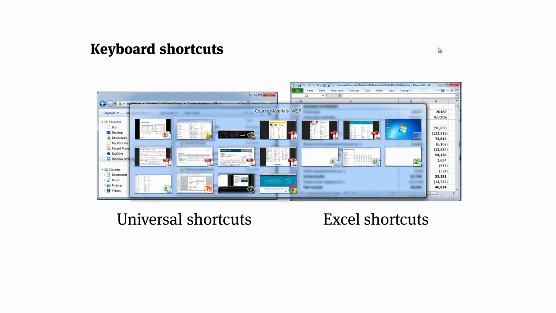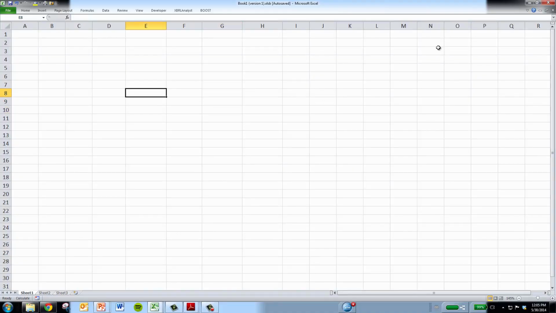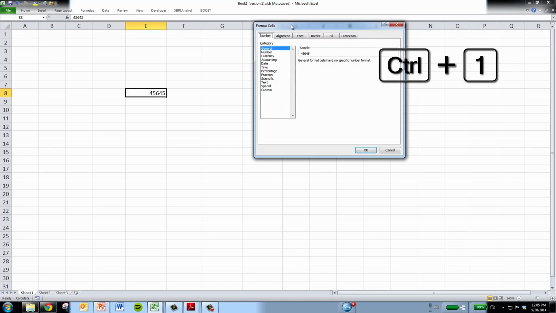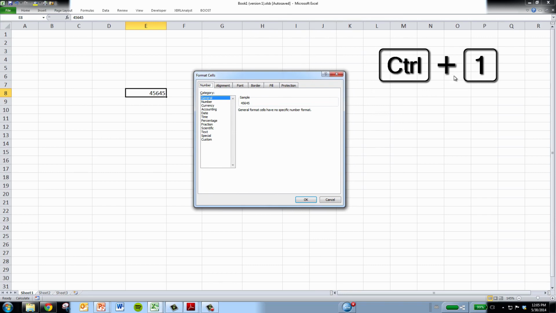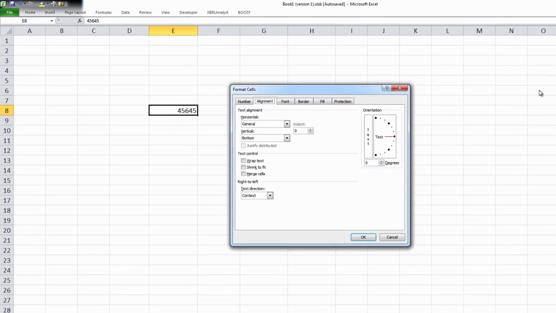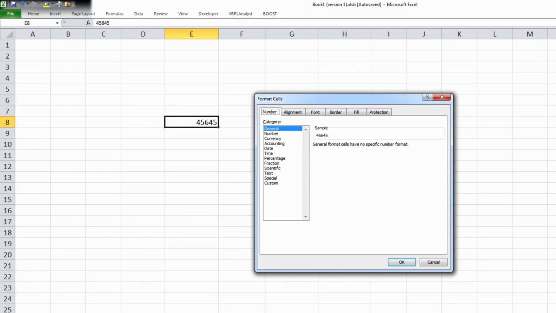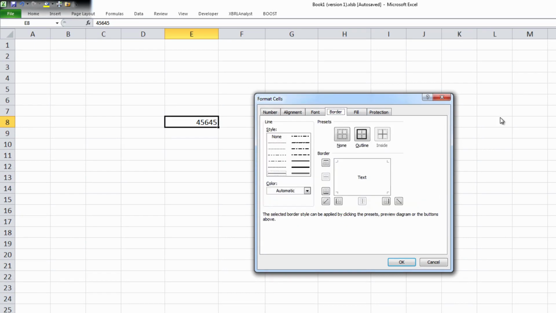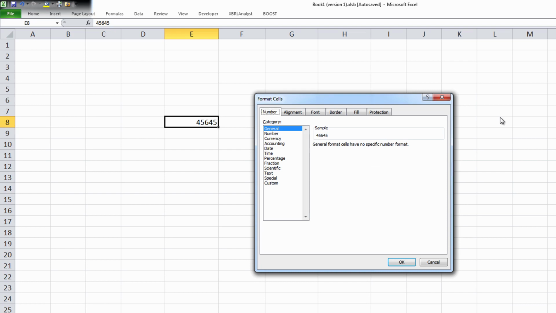And now I'm going to go into Excel, and I'm going to show you just general navigation around an Excel form. It's the same story. Basically, any sort of form in Microsoft Office is the same. I'm going to hit Control 1. That opens up the Format Cells dialog box, which we're going to talk about throughout the course. And I just want to show you navigation here. You end up active in the tabs, and using the left, right arrow keys, I can move around. If I want to dive in, let's say I want to format this cell. And it should be noted that the Format Cells dialog box allows you to really apply any sort of formatting to a cell or a range of cells.